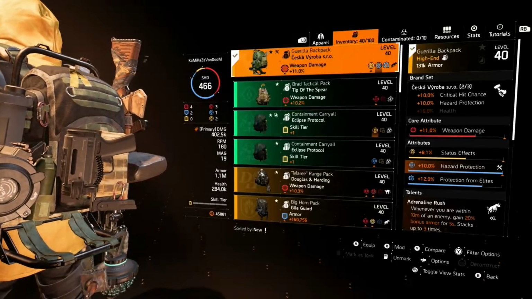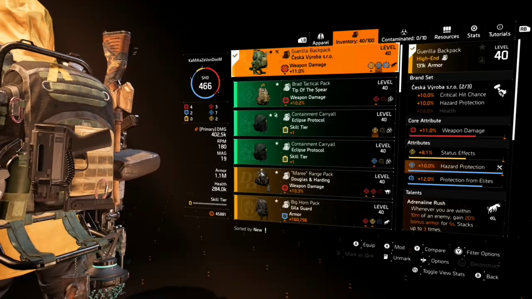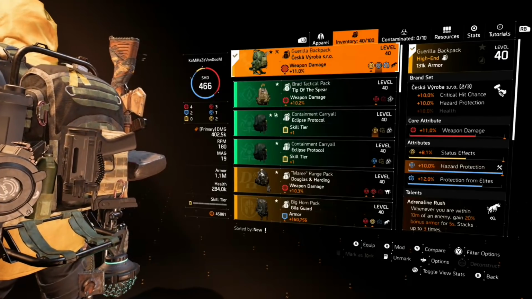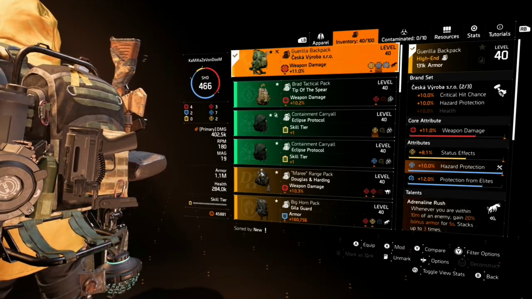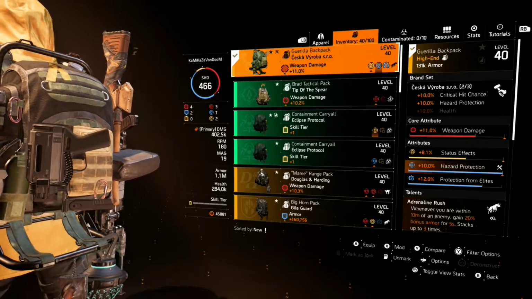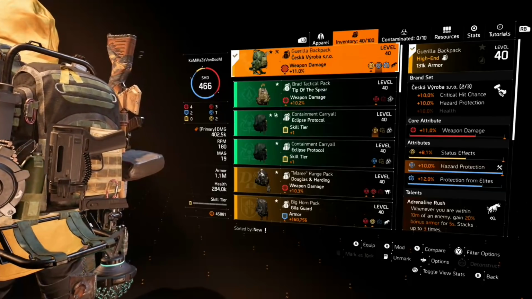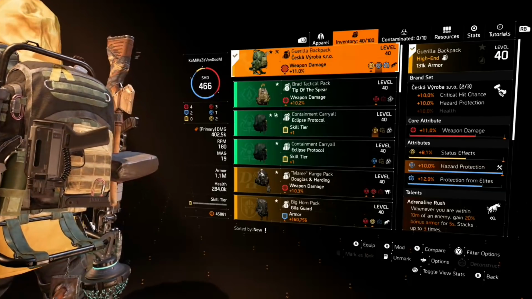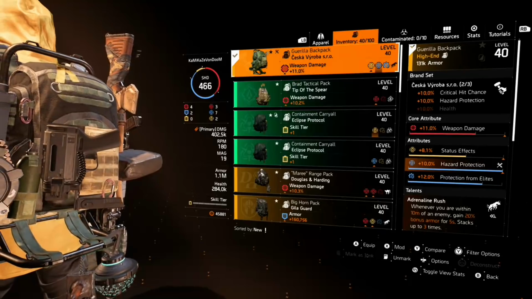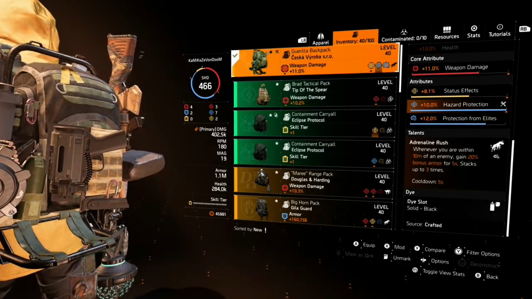Seska backpack. The Seska brand set bonuses I get out of this build, I get the crit chance and hazard protection. It came with 11% weapon damage, status effects at 8.1. I rolled hazard protection at 10% and then threw on there 12% protection from elites. Now, Adrenaline Rush is the talent I'm running on the backpack.